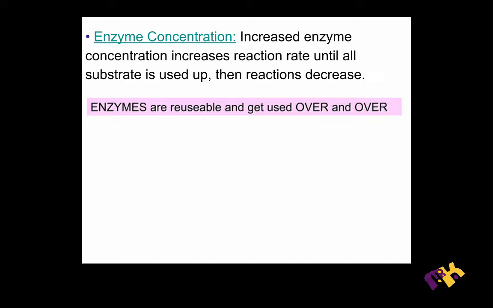Because that's all the enzyme can do is work on the substrate and then break it down to product and then help products be formed, and that's it. So eventually you start to see the reaction slow down because enzymes can't find any more substrate to work on. And then ultimately you'll end up with just a bunch of enzymes hanging out with the product being made, waiting for more substrate so they can get back to work. So these enzymes are reusable and get used over and over and over.